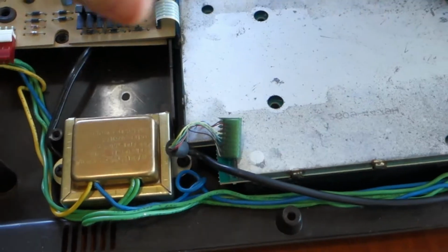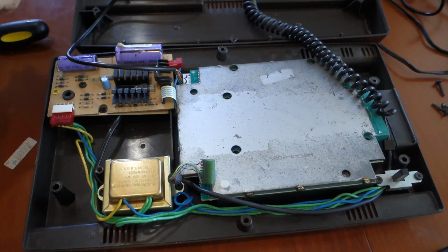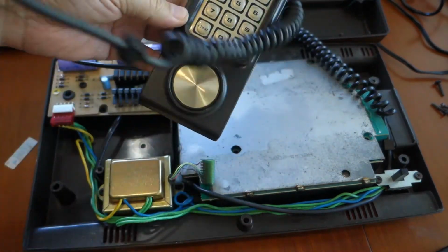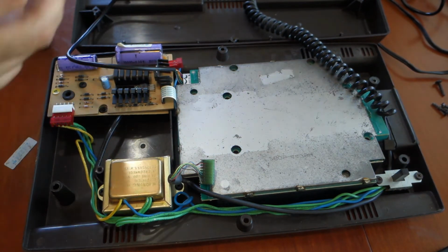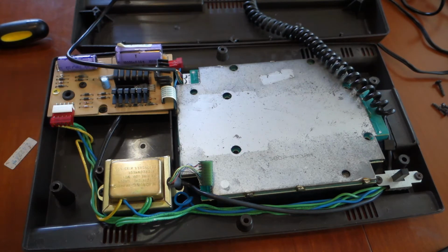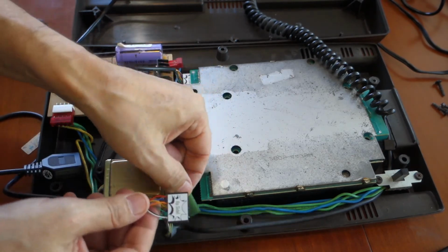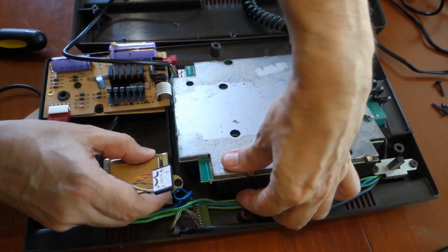It'd probably be a good idea to mark the controller that you had problems with and put a label on it as bad or whatever. And notice this one loops around this way. So we're going to follow that same sort of pattern. And again, the red wires this side up, red wires on the left. So let's do this again. I say pins, but it's the wires, that's what I mean.